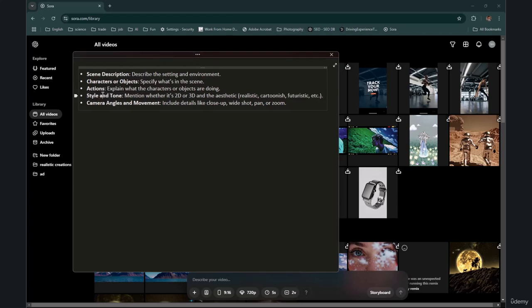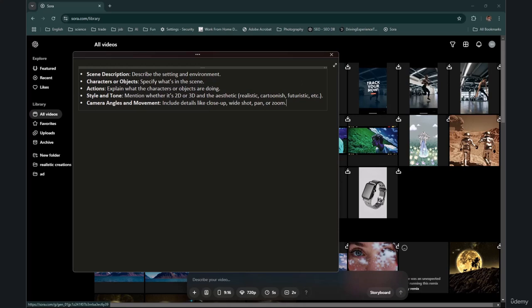And we've talked about it comprehensively. We've talked about style, 2D, 3D. Which one do you like this to be? Aesthetic, realistic, which one? And then finally, camera angle. Now, about camera angle and movement, I will explain it completely later, all the camera angles and movement. But for now, you can just write what you want.